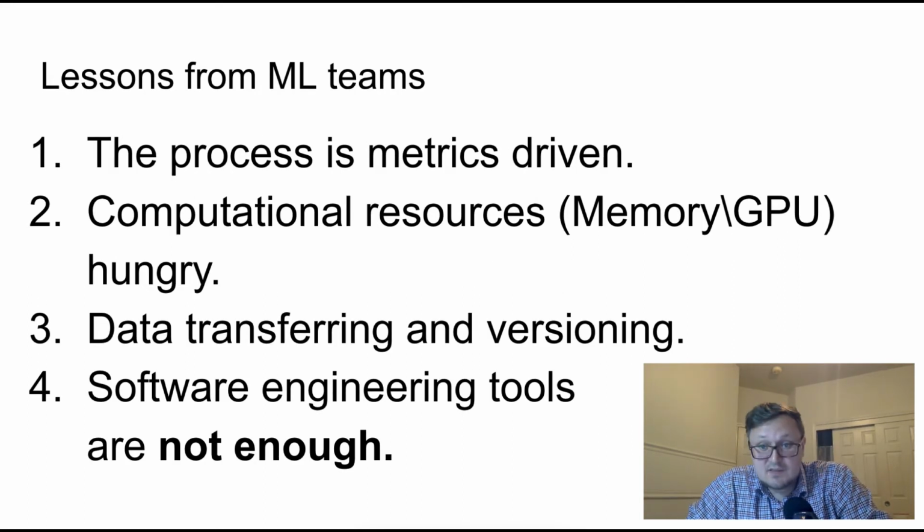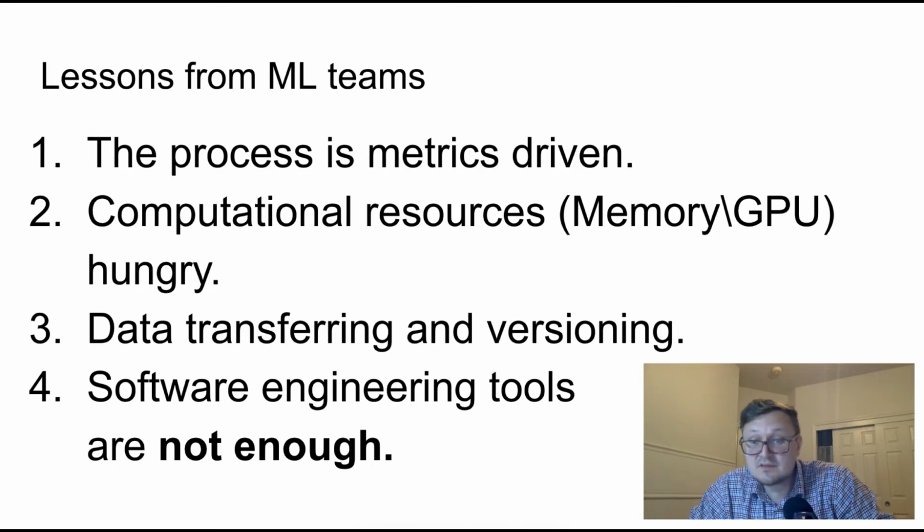But AI systems, ML systems are quite different from software engineering, right? And there are a few major differences that we can distinguish between ML and software engineering. First of all, ML is metrics driven, right? We need to have metrics in the process, not source code. A difference between your different versions doesn't make sense anymore. You need a difference between your metrics. You need to understand better how your changes, code changes, or data changes, or hyperparameter changes affect your metrics.